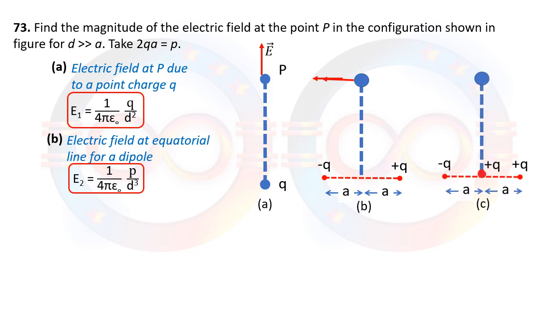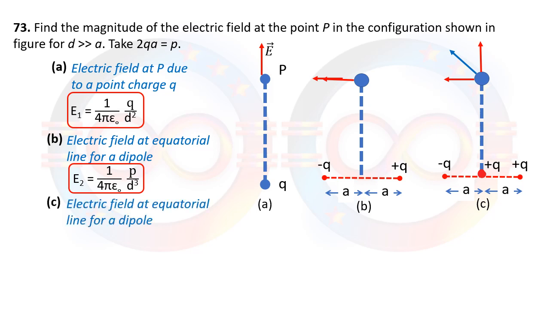In part C, if we compare B to C, one more charge is kept at the midpoint of the line joining the charges. So the first value we can take from B, the second value we can take from A, and the two will be perpendicular, because in the first diagram it is outward, and in the second diagram it is parallel to the axis, so the net will be in this direction.